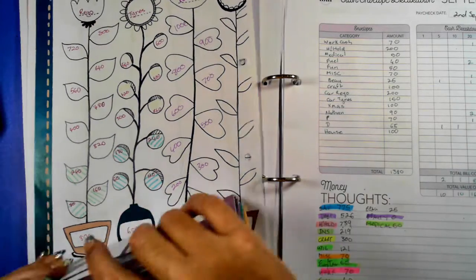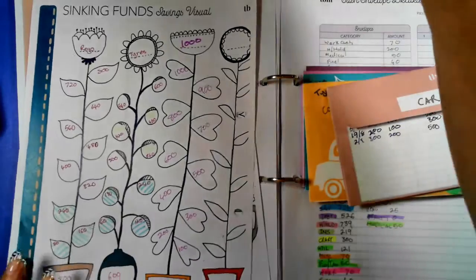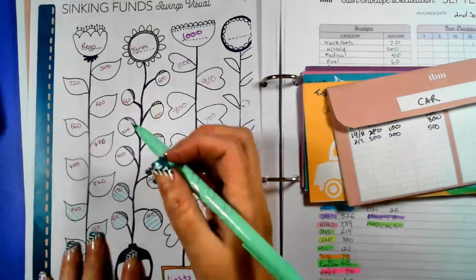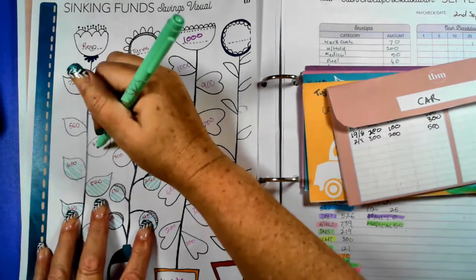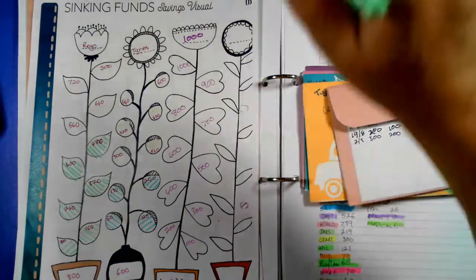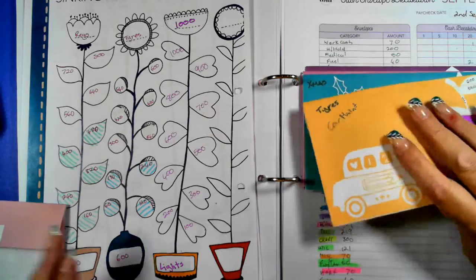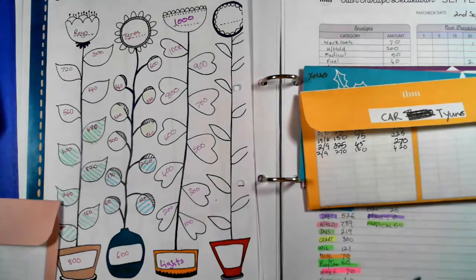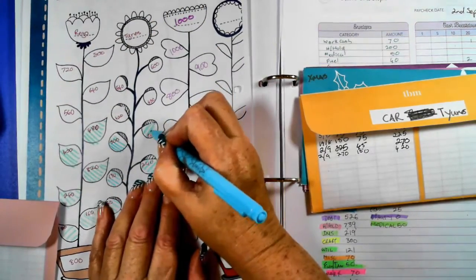So envelopes are starting to look pretty. I'm just going to top these little things up. So my rego is now at 500. The trouble with me is I'm too impatient. I go, oh, do a big amount, then I'll be closer to getting this done, and then I can save on something else. And in reality, although there's a couple of these things that really do need to be paid as quickly as possible, what I should be doing is just doing little chunks.